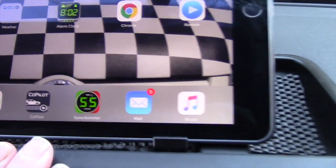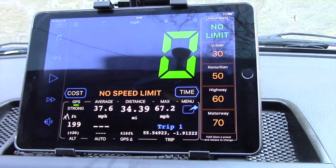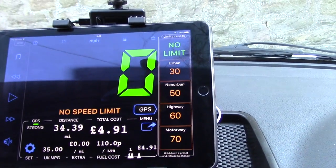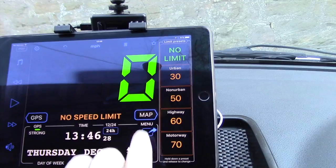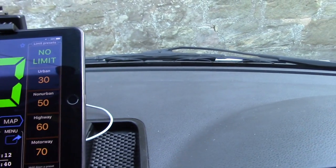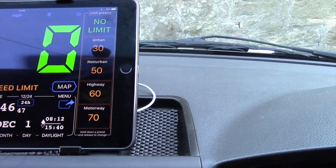So I also use this app called Speedometer, and this is basically a trip computer, and it allows you to work out your cost, miles per gallon, etc. It'll also record distances for all the different trip computers, and it's got a map system on this, and it also allows for speed limit detection, which I've got set like that at the moment. If we go above those speeds, it comes in with an alarm to warn you.